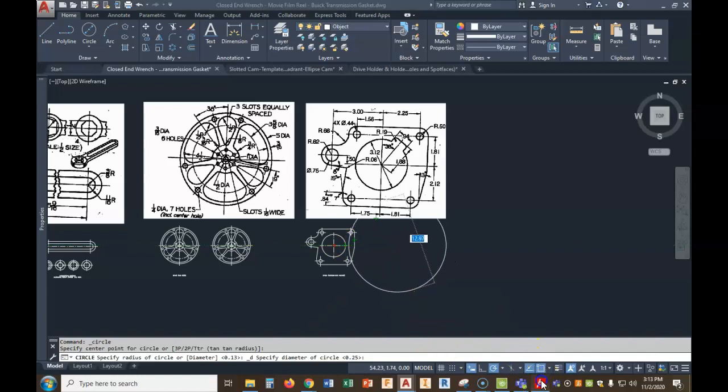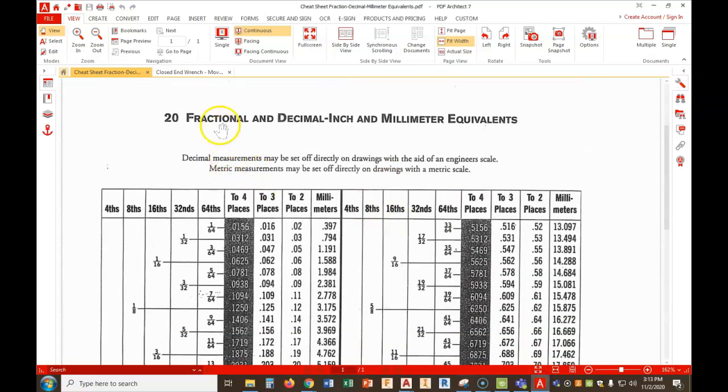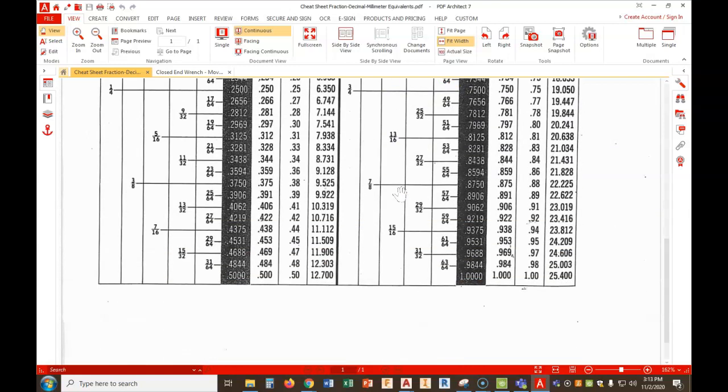What I've given you, if you remember back, is this cheat sheet. Fractional, decimal inch, and millimeter equivalents. So, like 0.62 is on there. So we scroll till we find 0.62 to 2 decimal places. There it is. It is 5/8. 0.44. There it is. 7/16.